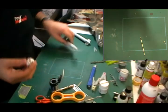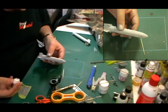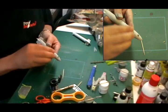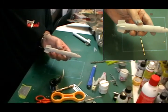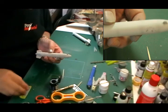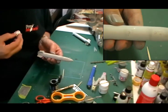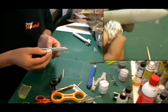Come along with your ball. Don't squash it down onto it, but just lightly roll it in, just a little bit. Then come up to your object and roll it on, and it goes on just like that. If I bring you in just a little bit, you can see the type of effect we're getting. So literally come along, roll it in your paintwork, and then just roll it on your container. That way you get a nice chipping effect, and it's not flooding the area.